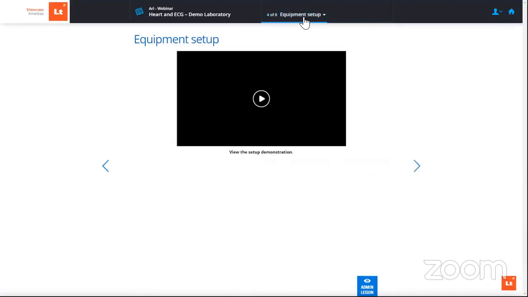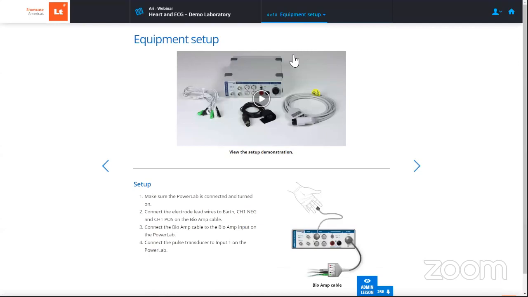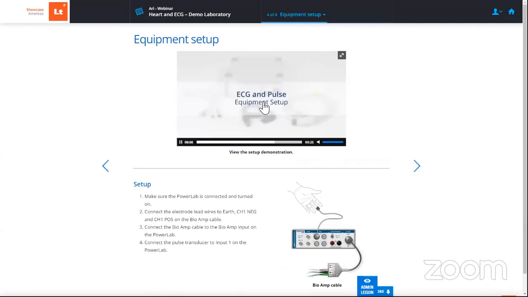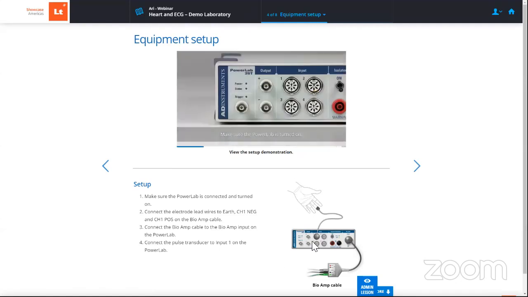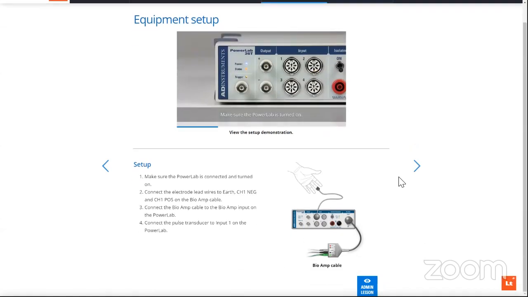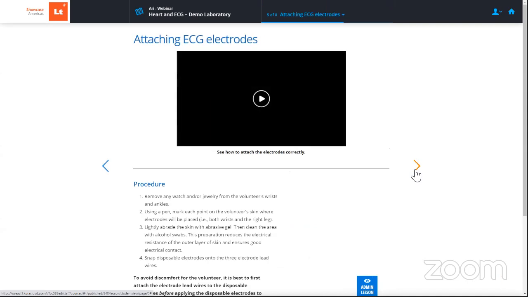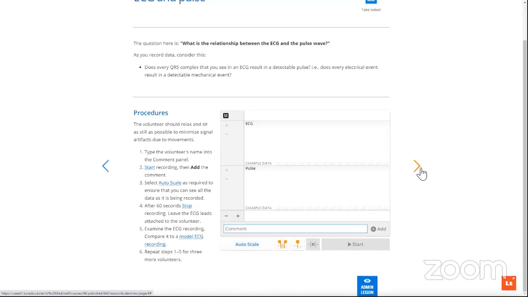One of the most important features I think that's nice for your students, we're going to go ahead and show them multiple different media types. So the students can interact with videos, they'll have different images, the questions that we went over before. But I think the most valuable, important tool that we have is going to be the example data and data analysis here. So originally, we would allow your students to be able to use this equipment at home and be able to record data themselves and then do the analysis themselves.